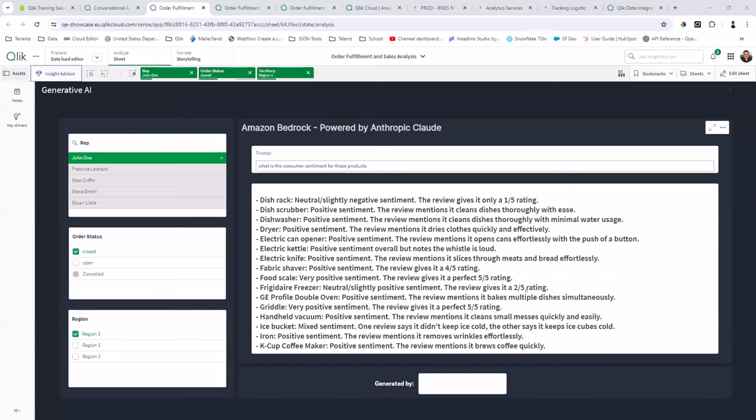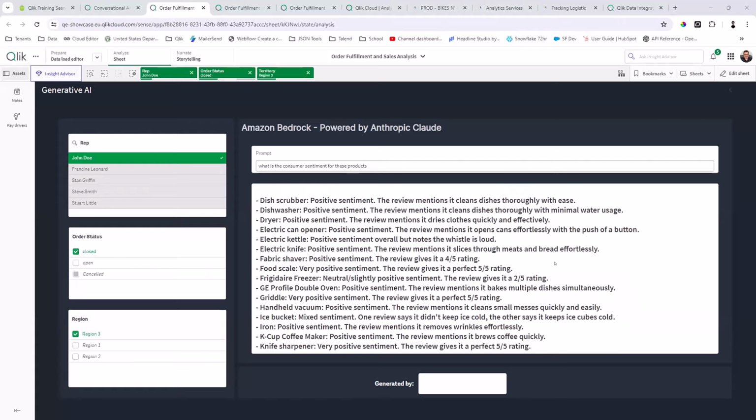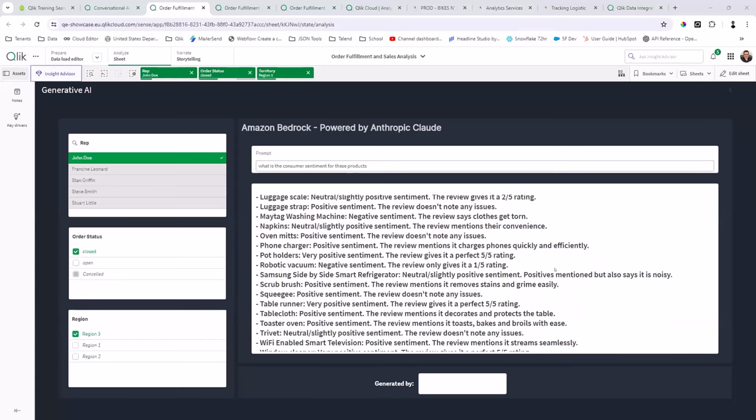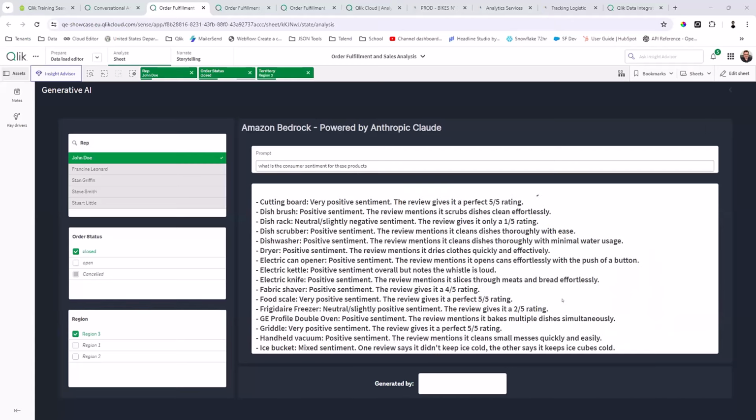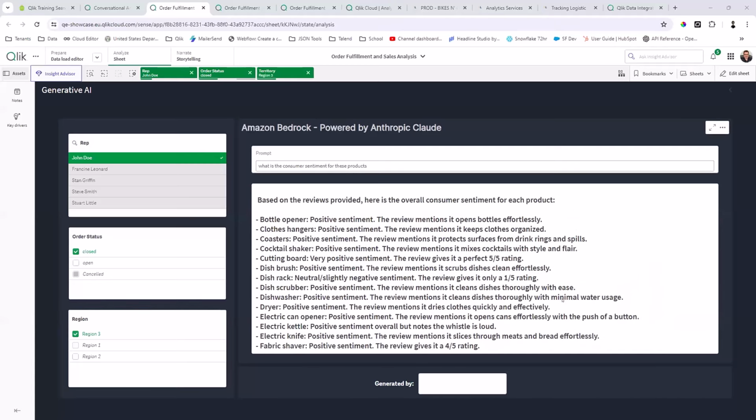So this is taking the large language model capability. We're sending data to Anthropic Claude, and that model is analyzing that data and returning the results back to me, as you've seen here. Okay, there's some tips and tricks on how to do this, but remember, guys, at the end of the day, we are really just sending data and prompts to the connector, and then the connector's response is coming back to our interface and being displayed as you see here.